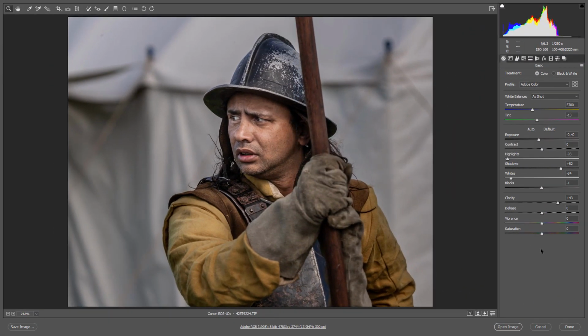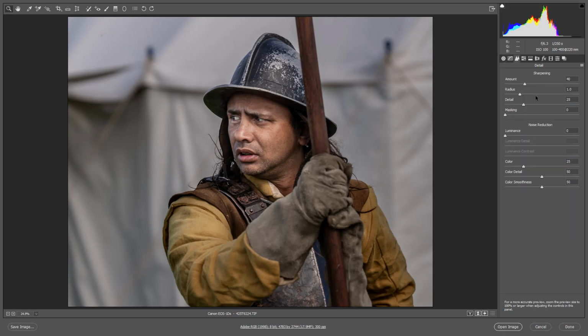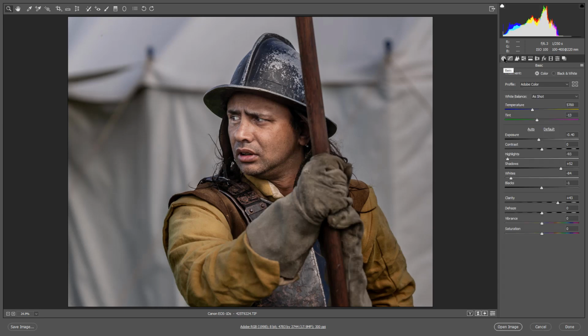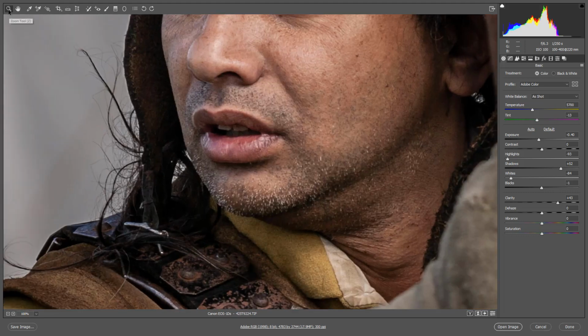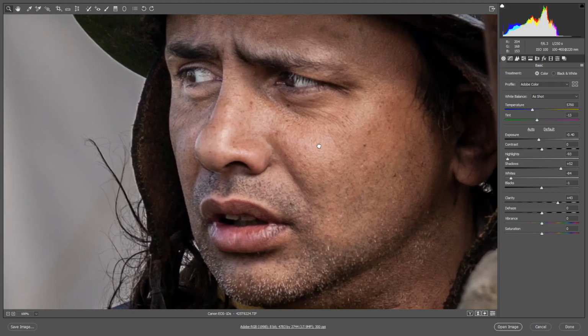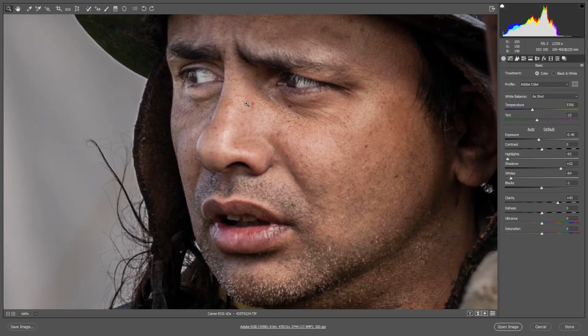Now what I've just done to this image is to remove all of the settings that I placed in it a few moments ago. Because let's have a look at applying some sharpness via an adjustment brush. So I'm going to go back to my standard basic tab here, and then up to the top left I'm going to go to my zoom tool and I'll zoom in. I'm also going to pick up the adjustment brush.